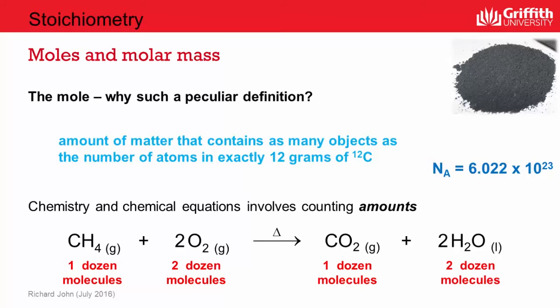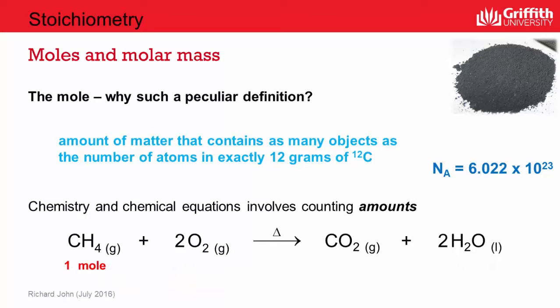But again, it's unlikely that we're going to be starting with just a dozen molecules. What we're more likely to start with is a number of molecules of the order of a mole. So if we were to start with 1 mole of methane molecules, we would require 2 moles of oxygen molecules. We would produce 1 mole of carbon dioxide molecules and 2 moles of water molecules. And this mole interpretation of chemical equations becomes very important if we want to do something useful like working out the mass of products produced from a given set of reactants.